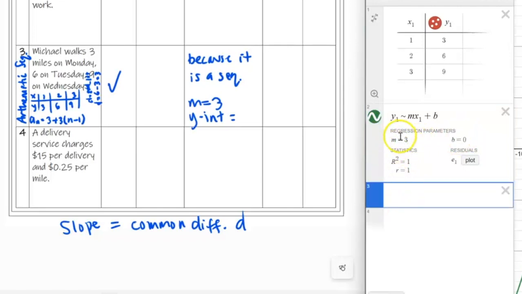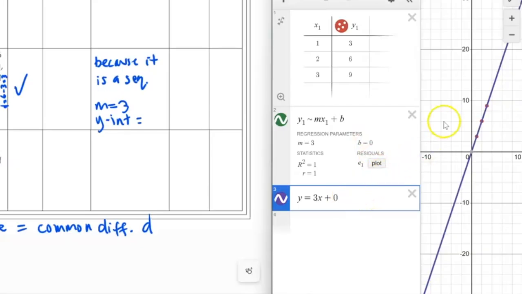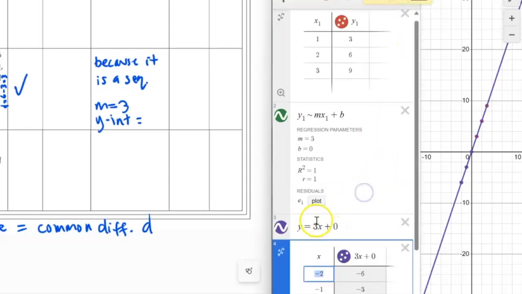So now I'm going to write it out. So this is y equals m, which is 3, x plus 0. So that's my equation. It's gone through all my dots, so I know that this is right. So again, let me remind you of page 1 and 2. Those are my dots. I type this in, which is right because it goes through my 3 dots, and this goes over my green line. Perfect.